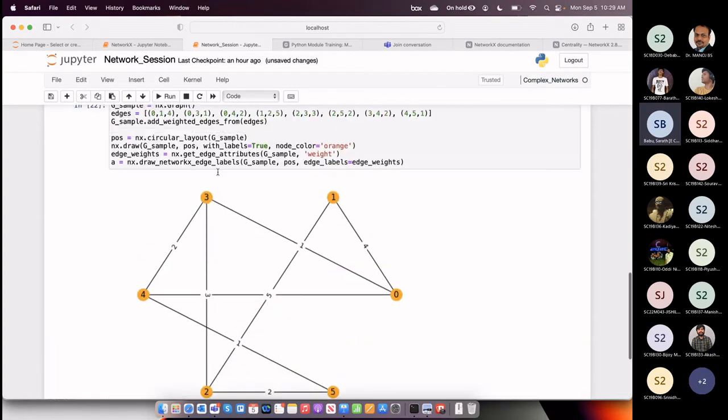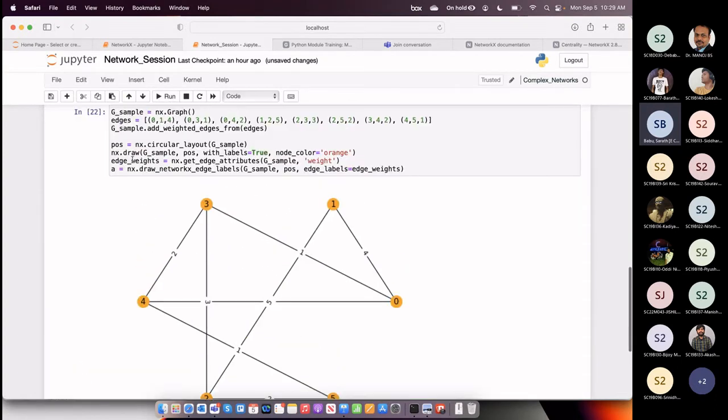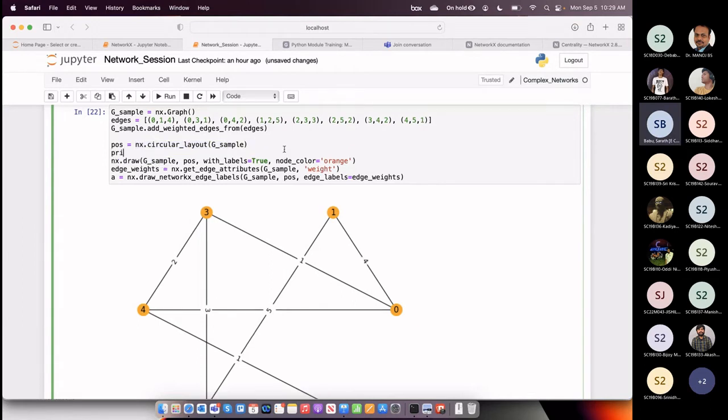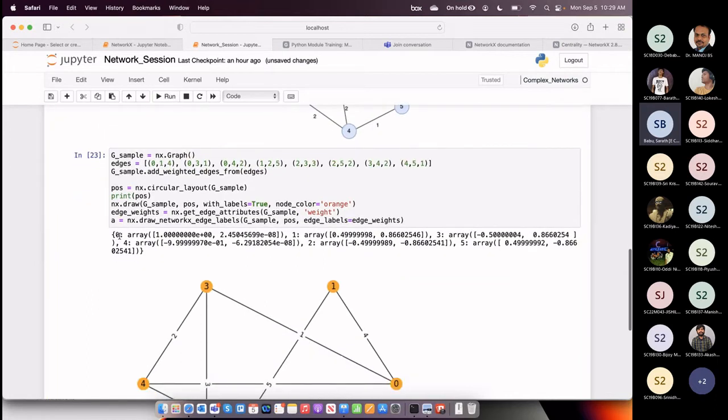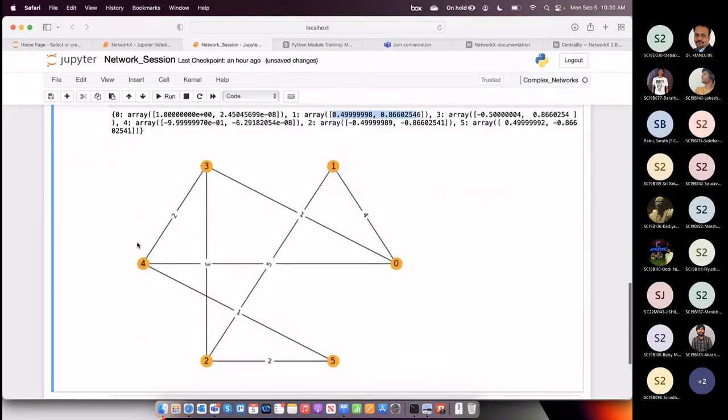One more thing I can tell you: if you want to fix the positions of nodes in a specific place, you can write your positions separately. This position is actually a dictionary, right? You can see that node 0 will be positioned at this coordinate, and node 1 at this coordinate. Manually you can write it if you want to place the nodes in a fixed position and just draw it. So it will be at that particular position.